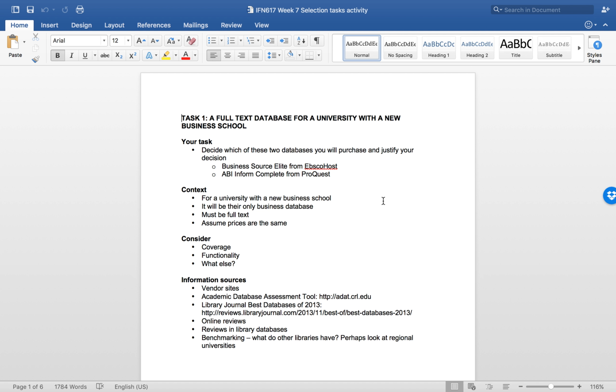In academic libraries, some of the databases that students need access to are really surprising. I know when I was working in a business area, some of the databases that they had for the marketing and communication students and advertising students were things that I never would have thought that these students needed. They were things that were giving them information about how much companies sell and do everything like that. Now, if I'd been assessing that, I would have thought, well, that's not an academically rigorous database. I'm not going to buy it. But the users need it. So that just shows why it's so important to keep user needs in mind.